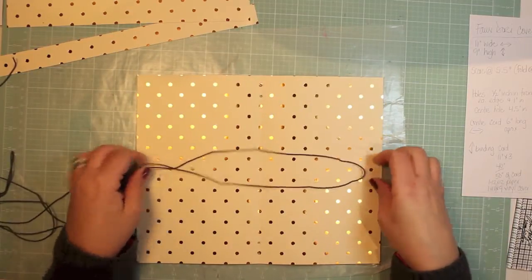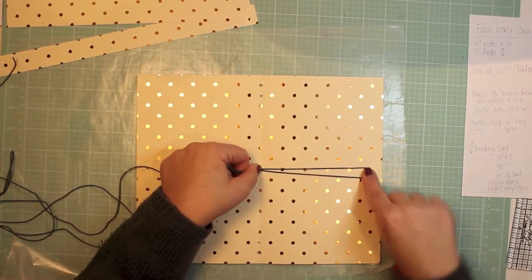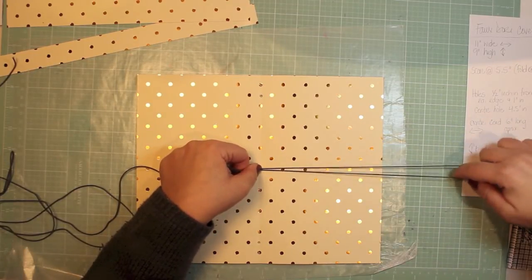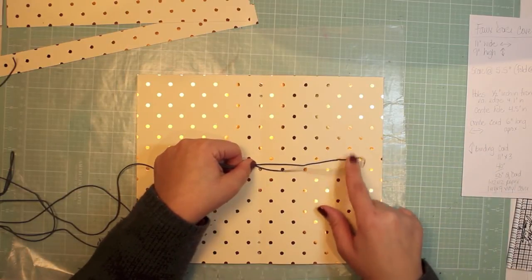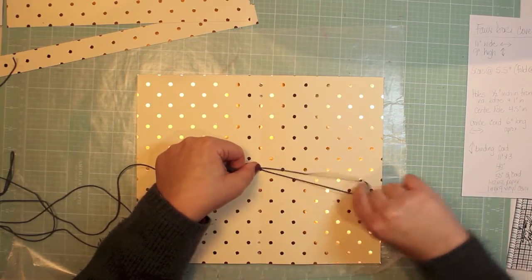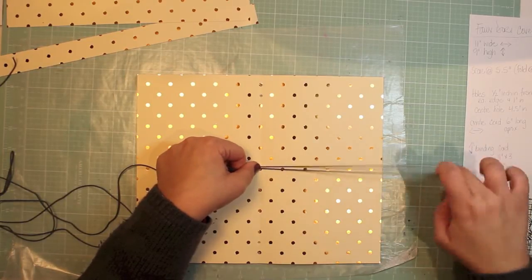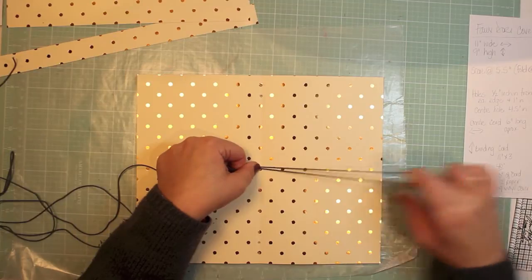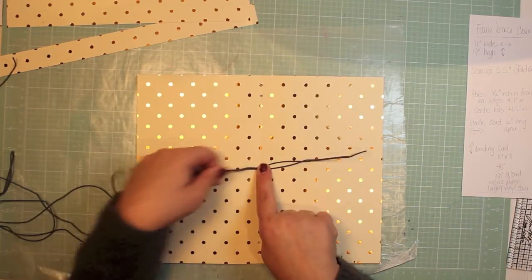So basically what you want to do is create an elastic for the center that will extend this far, but only sits about this deep. If that makes sense again, right? You see how much I can widen this? Because if we embellish or whatever, we want that give and take. So we don't want to make it too big.